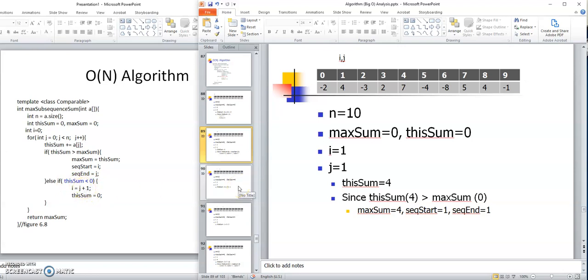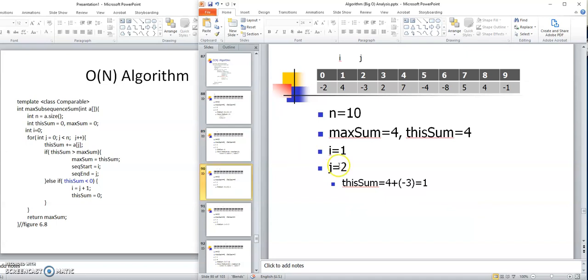Now we move j to the next location. At this time, sum equals 4 plus -3, where j is looking at, which equals 1. Now 1 is not greater than maximum sum, and 1 is also not less than 0, so nothing happens. We just keep moving j to the next location.